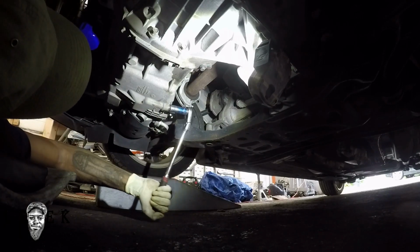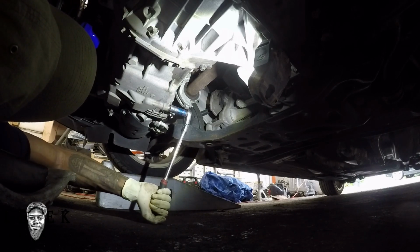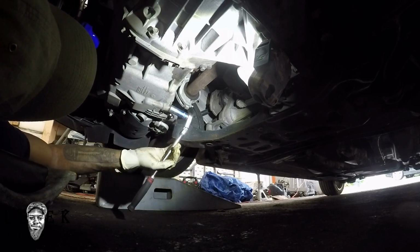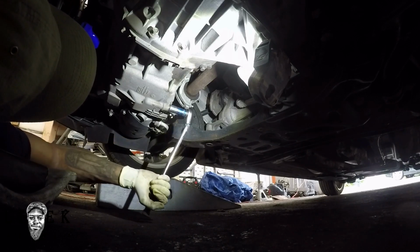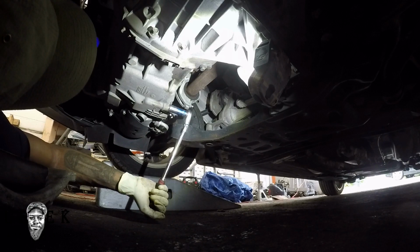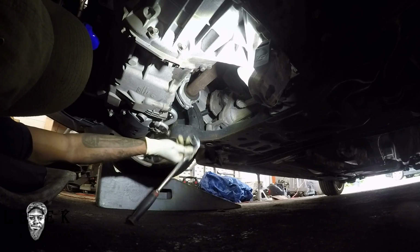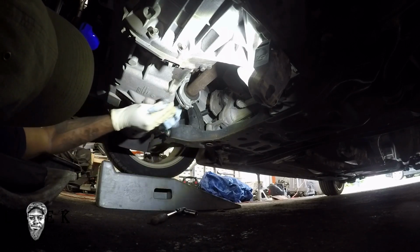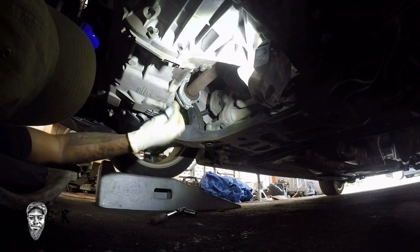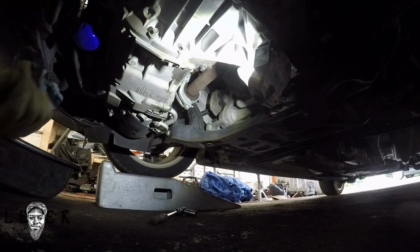Some people like to overtighten the plug. Me, I don't like to overtighten it. Sometimes you may have to, because the people before you kept improperly tightening it and maybe stretched the threads in the oil pan or messed up the threads on the plug. Whatever you've got to do, just make sure it's tight and doesn't leak. So this one is in fair condition to me. Once it stops, just give it like a quarter inch turn, like that, bam. You don't want to go overkill. If you keep on tightening it, you're just going to be that guy replacing an oil pan after a while. That's just you, that's your car. I don't care.